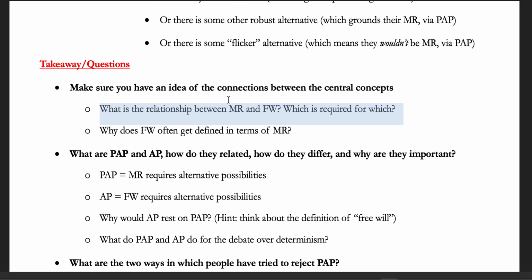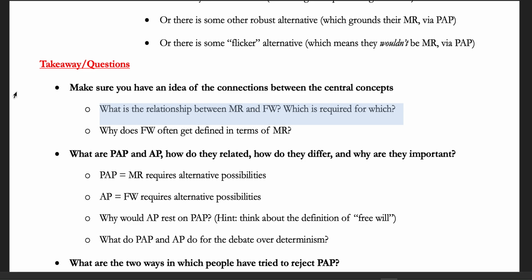We talked about above: responsible only if you're free. So make sure you know which is required for which, the kind of direction that they go in. Which one is required for the other one? This one for that one. That's the answer. Why does free will get defined in terms of responsibility? Why does it get defined as responsibility-level control? It has something to do with this.